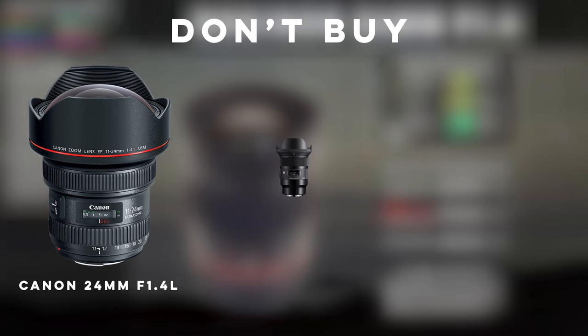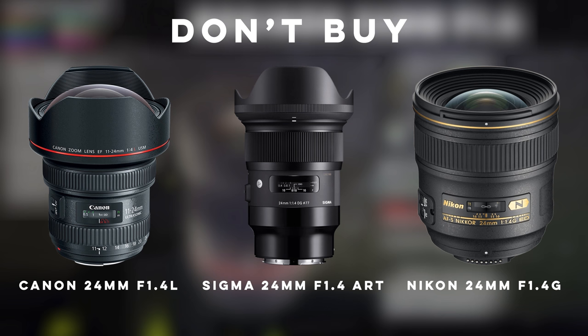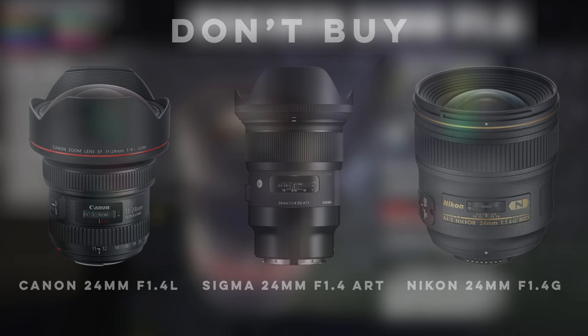Some lenses to avoid in this category would be the Canon 24mm f1.4L, Sigma 24mm f1.4 Art, which I mentioned earlier, and the Nikon 24mm f1.4G. The coma and astigmatism in these lenses is just outrageous, and I wouldn't bother with them unless you want to stop down and shoot everything at f2.8.